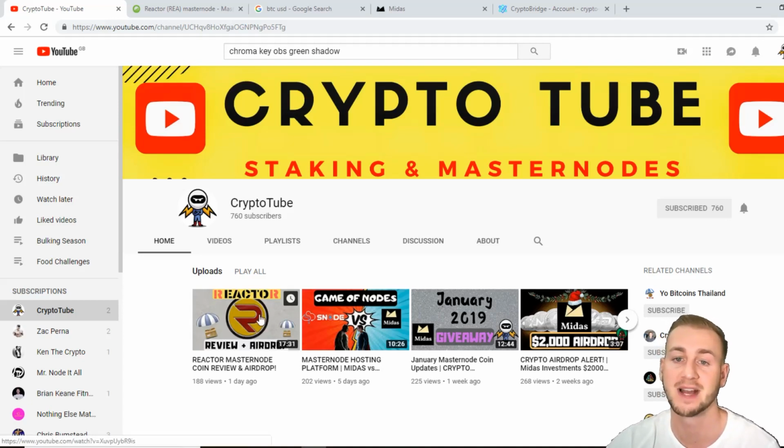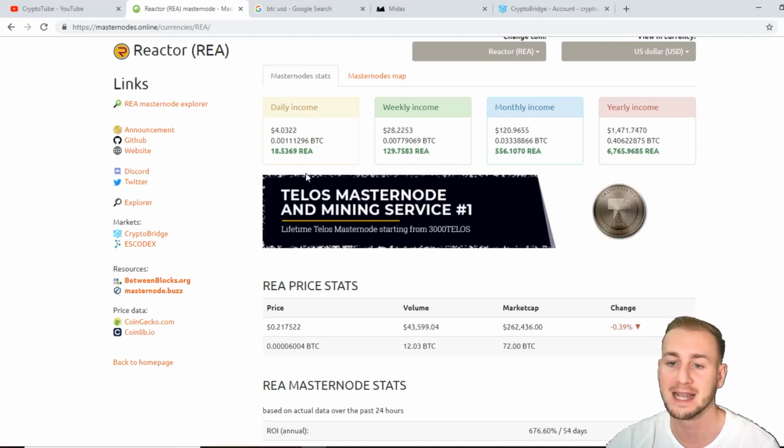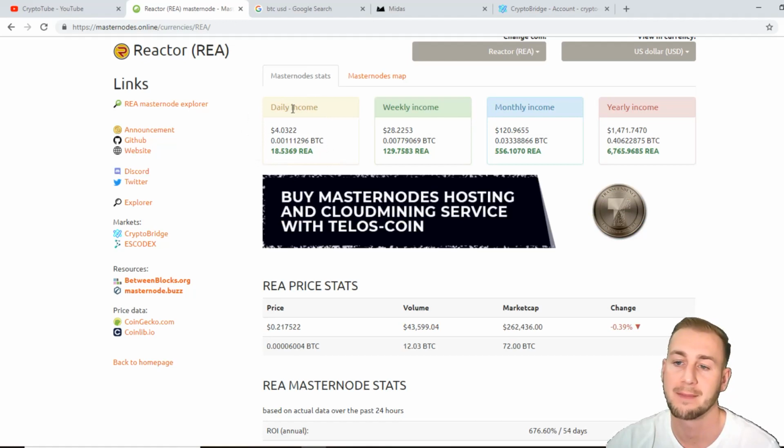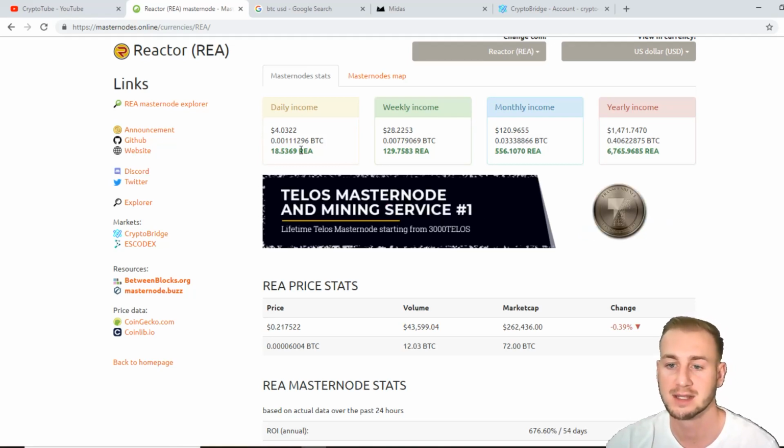So today is the investment part. We're actually going to be investing our Reactor into a shared masternode site, which is going to be Midas, and we're going to take you through all the intricacies today. Over on Masternodes Online, we've got the daily income, and this is the most accurate reward you're going to get. The weeklies, the monthlies are going to vary because as more masternodes come online, the ROI is going to change and all that good stuff.